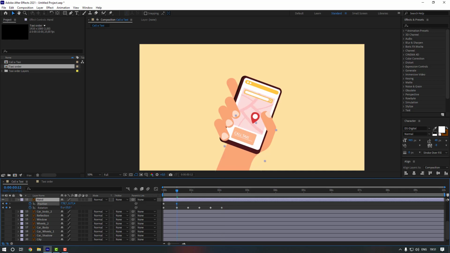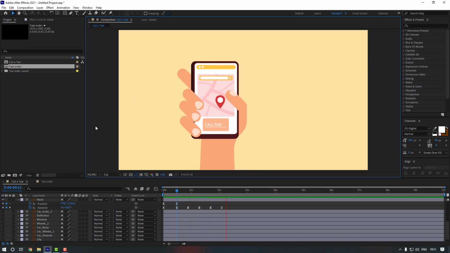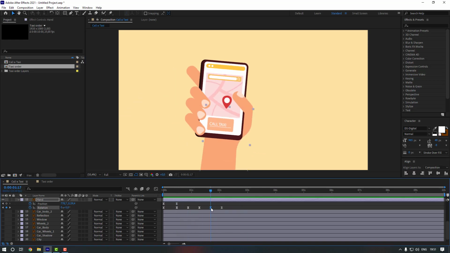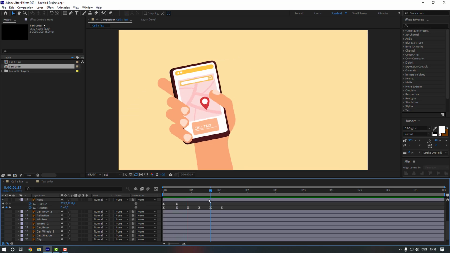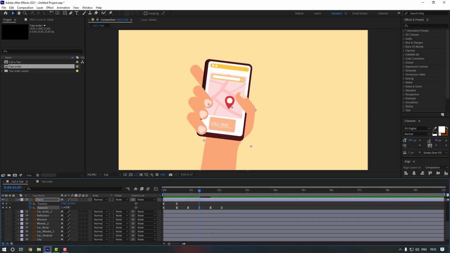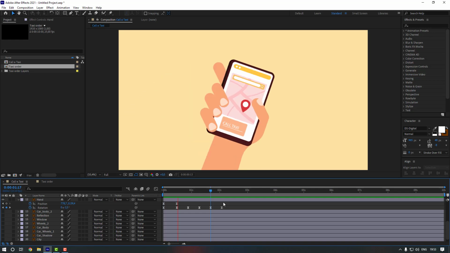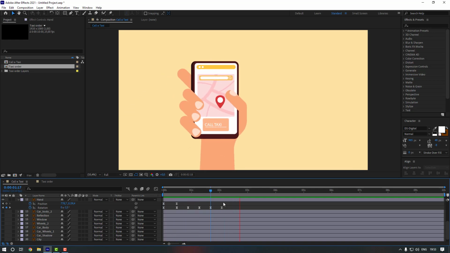Also let's go to somewhere to here and let's move its position to here. Now select keyframes and make them easy ease. Let's see it. Okay, as you can see there is a problem, so select this rotation keyframe and change it to minus 5. Let's see again. Okay, actually let's go to this keyframe and change it to plus 7. And go to this one, let's change it to minus 3.5. Let's see. Okay, I think this one is better and it's smoother.